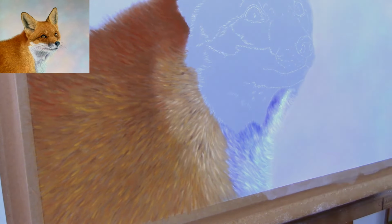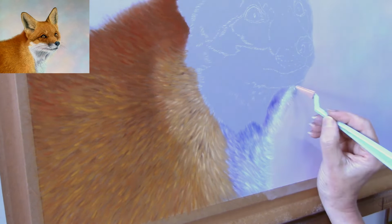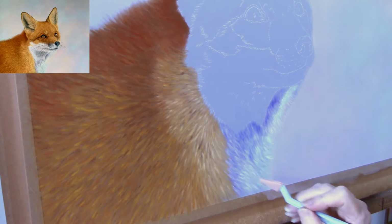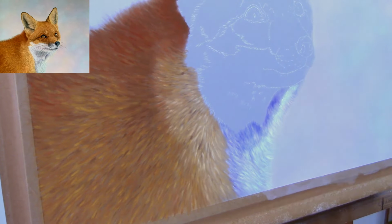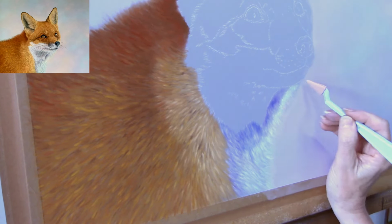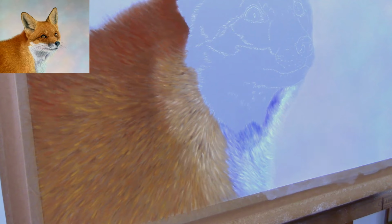So the background was completely made up. I just popped a load of colours on there and had a play and hoped that it would all work out, and it did. I was really pleased with it. And I do like to get the background in first. I know some artists leave the background till last. That's not something that I generally do. I like to get the background in, then put the subject on the top, so there's no halo effect around the subject. Nothing worse than getting a subject in and then having to put the background in, because then you'd be wary of moving right up to the edge of the fur with the background. I do like the overlap that occurs when you put the subject in after the background.